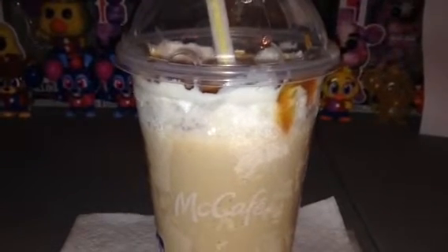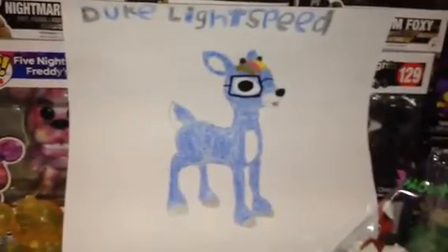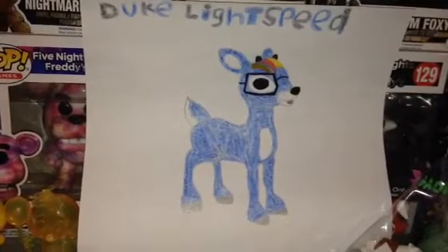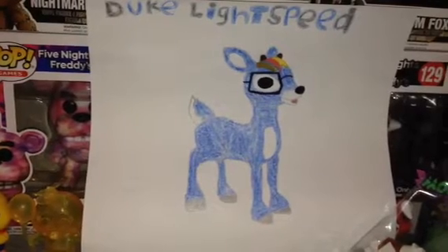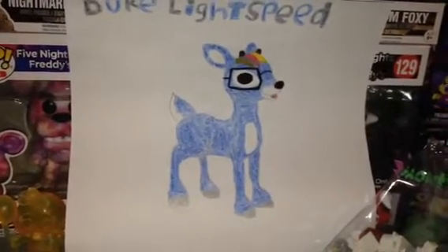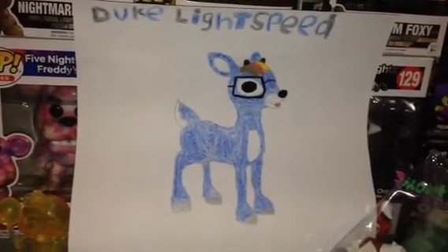For anyone who wants to see the drawing, I'll show you. Ta-da! It's Duke Lightspeed, drawn in a Rudolph the Red-Nosed Reindeer 1964 Rankin/Bass-style character. I used colored pencils, construction paper, sharpie, and some paper, and lots of sharpie like silver and black, and some construction paper for the hair.